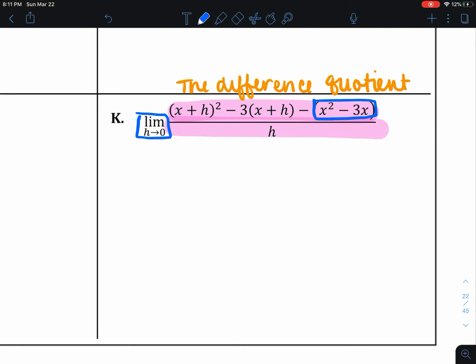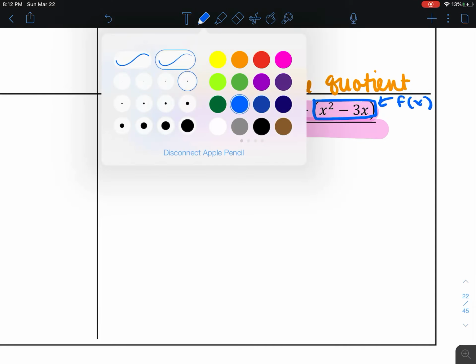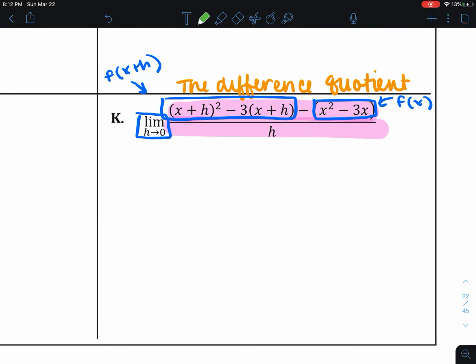But for right now, keep an eye on that this is your f of x, and this thing, I'm gonna box it in blue over here, is your f of x plus h. And we've already assessed on this. You guys are pretty good with being able to simplify that. So since this is a limit problem, we're going to start as always. We're going to plug in 0, and we're going to get 0 over 0, which means something can be factored out. It's a running theme of this lesson.